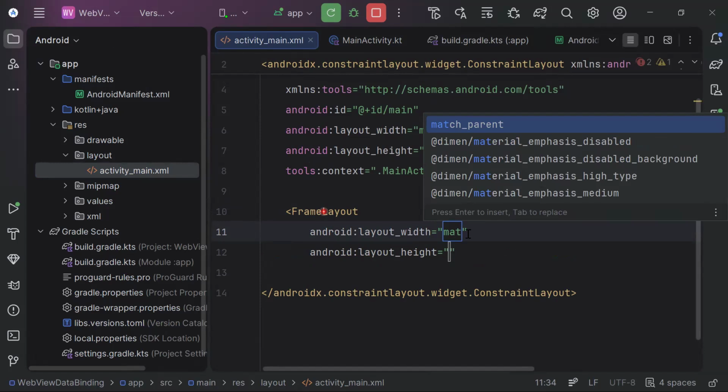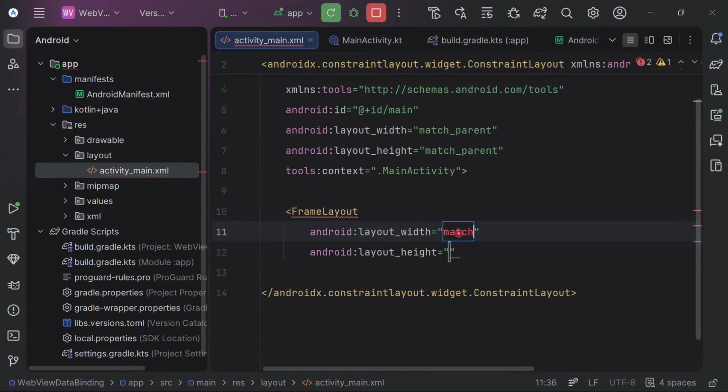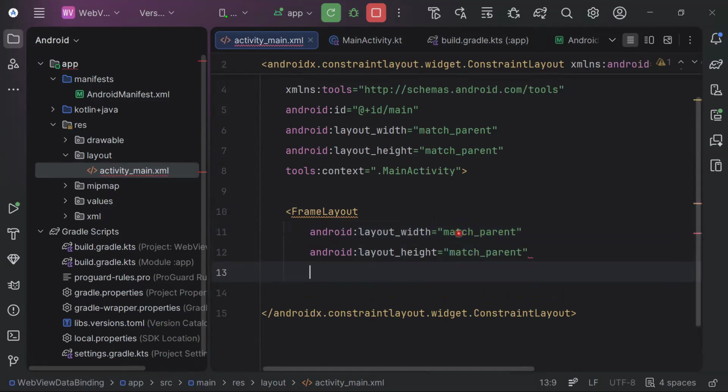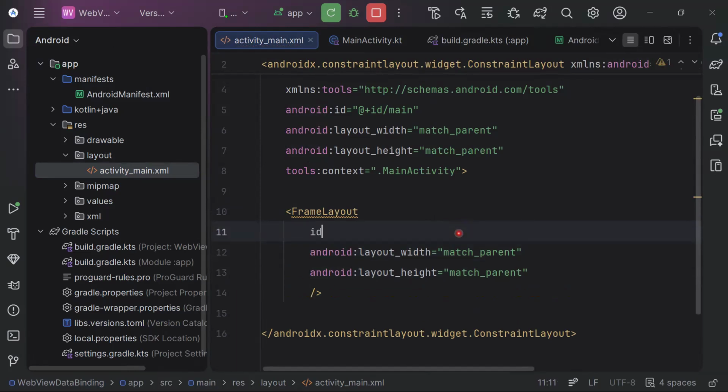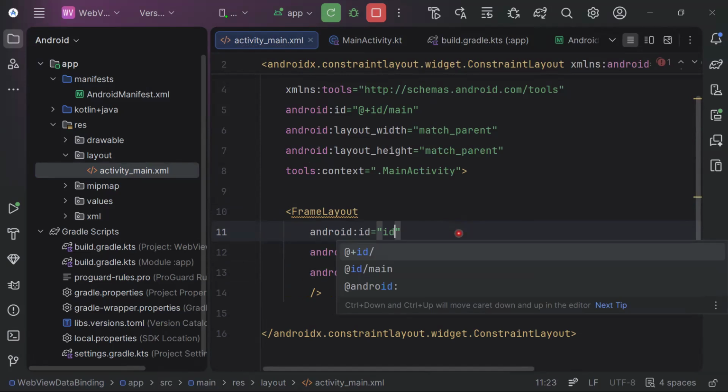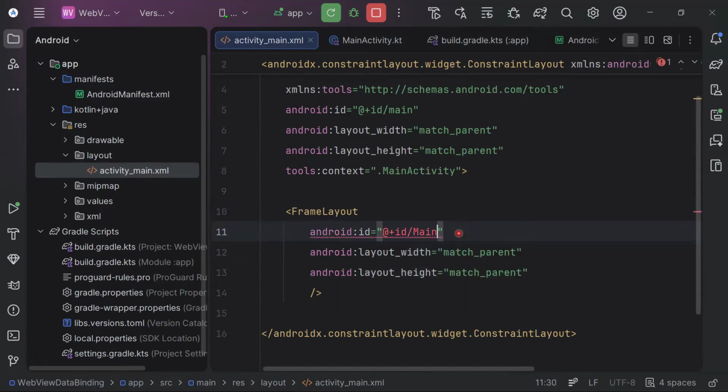Frame layout, match parent. And also don't forget the ID. I name it the main frame.